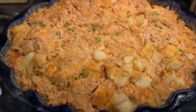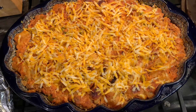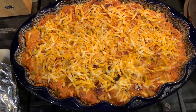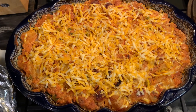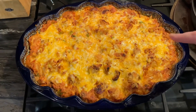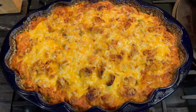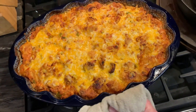The casserole is fully cooked. I just added the shredded cheese - that golden cooked look is what you want. The cheese is already melting because of the heat, so I'm going to throw it back in for about 10 minutes. There it is, straight from the oven, still sizzling around the sides. Even that little bit of cheese has melted down and started to crisp just ever so slightly - perfect casserole.